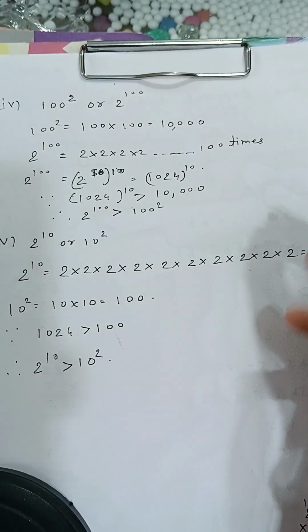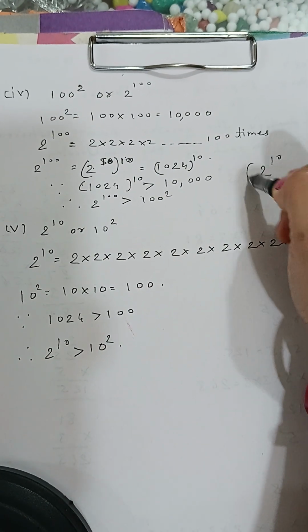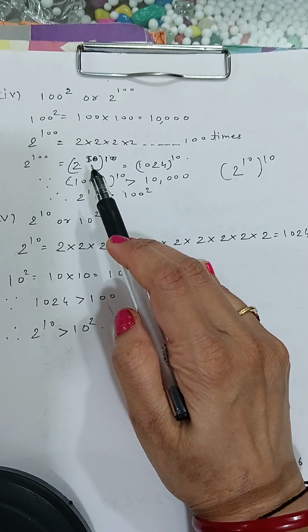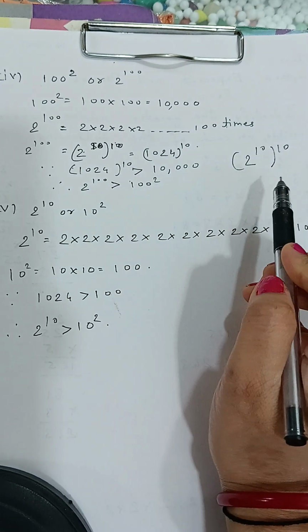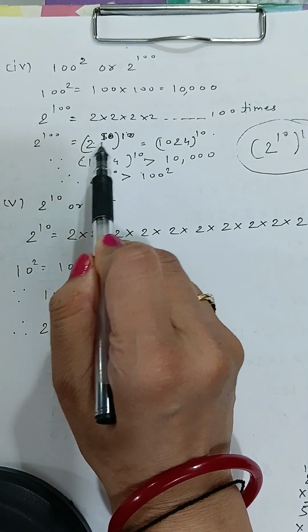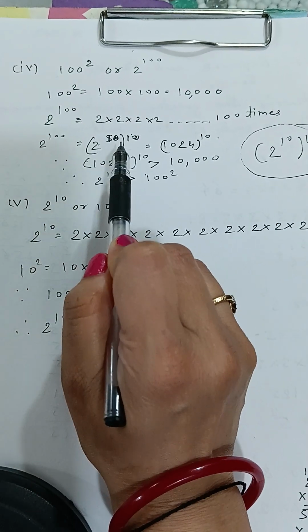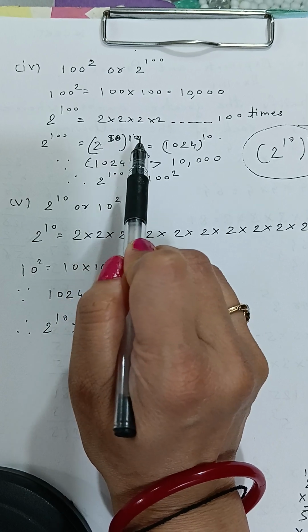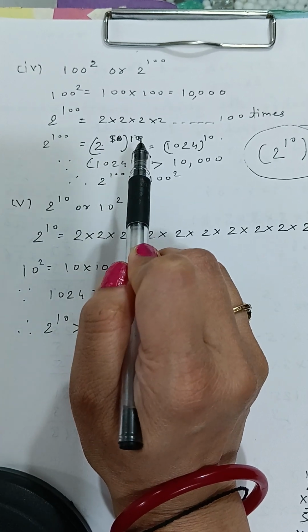See, I'll show you. Maybe it's not clear here, but I'll show you. You can write like this, 2 to the power 10, and then 10 outside. Because there is a cut, maybe you will not understand what is written. It is 10 and this is also 10. So I have written it clearly here: 2 to the power 10 inside the bracket and then 10. So if you split 100, you can write 10 and 10, because when the exponents are there, you can multiply the inside number's power and the outside power also. 10 multiplied by 10 will be 100.